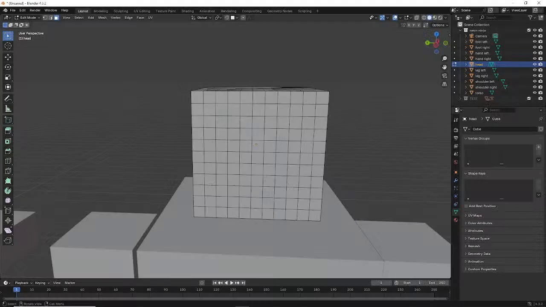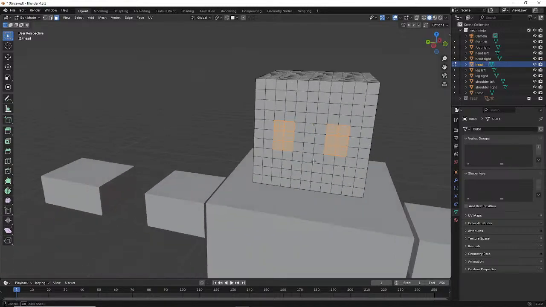It's about 5 pixels up. Yeah, about below the eyes.